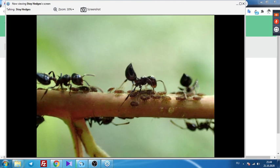Worker ants take advantage of honeydew-producing insects like scales and plant hoppers, and especially aphids, as seen here, these acrobat ants on aphids. They consume the honeydew for energy themselves and to take it back and feed other members of the colony, including the queen. It's one of the reasons that gel baits and liquid baits can be so effective and get such a response from ants when you put those out. They like the moisture. They like something they can imbibe all the way into their bodies. Here's a carpenter ant feeding on honeydew from a plant hopper.